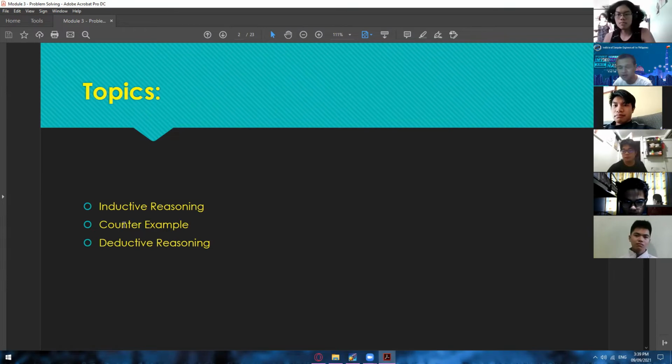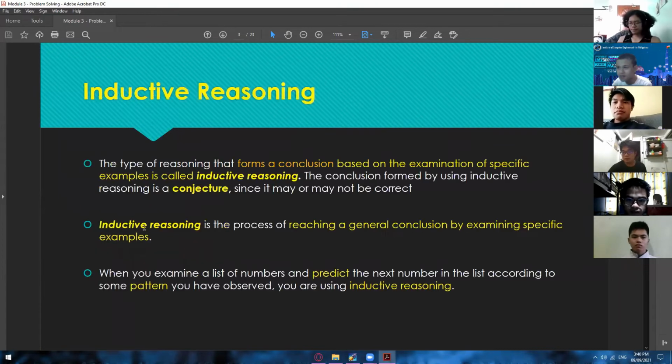In our daily lives, we have inductive reasoning, and then we have deductive reasoning. In this module, we'll be able to distinguish between inductive and deductive reasoning, or what their differences are. And then counterexample, I think it's very obvious: we're going to find an example that makes the statement false. That's why it's called a counterexample. Anyway, let's start with inductive reasoning first.